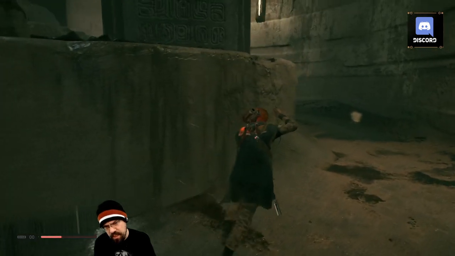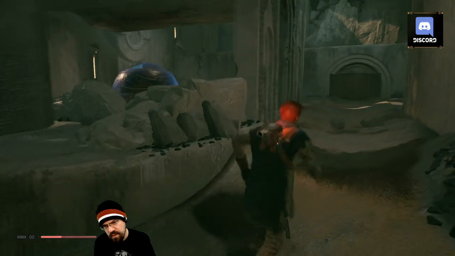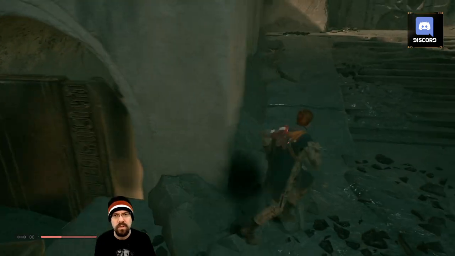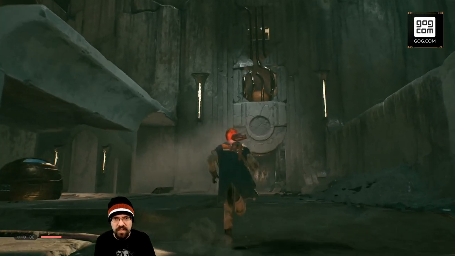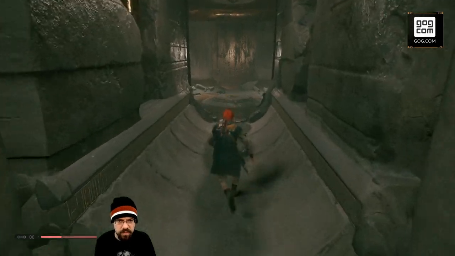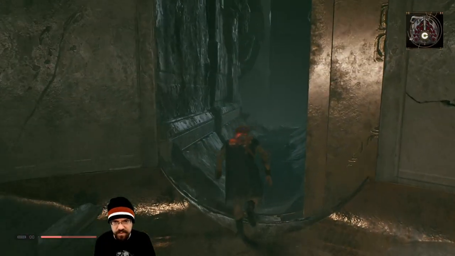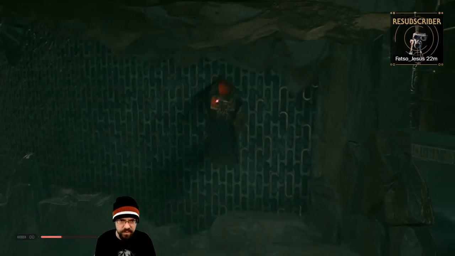That's definitely supposed to blow something that way. Oh, what did? Oh, is that another one up there? Hold on. This is cool. All right, let's see what's in here first. Like curl around and go up.